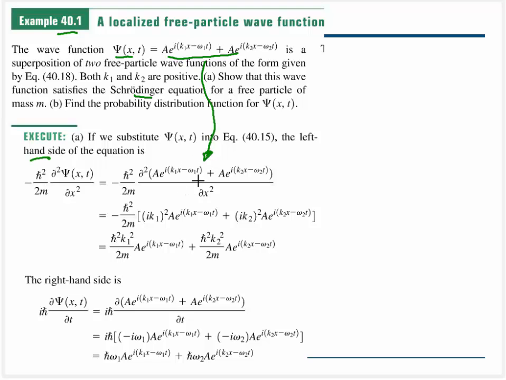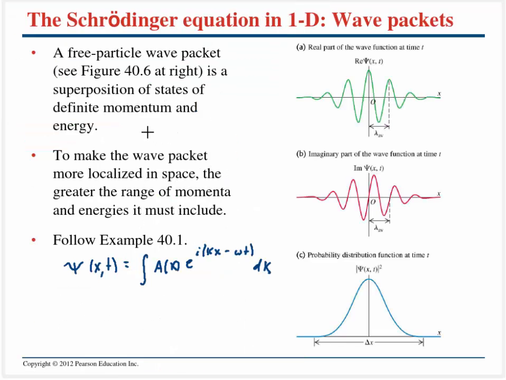and the book goes ahead and evaluates that second order partial, and you can kind of see that it's going to work its way out to be looking like this. On the right-hand side, we're going to take the partial with respect to time, multiply it by i h bar, and these two guys are going to be the same, and since check and check, this is a valid solution to the wave equation. I highly recommend seeing how the book finds out the probability distribution function for psi simply by taking psi star multiplied by psi.